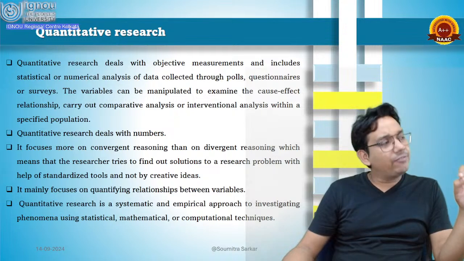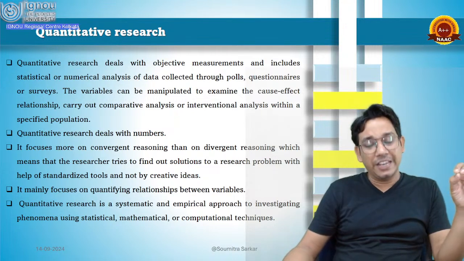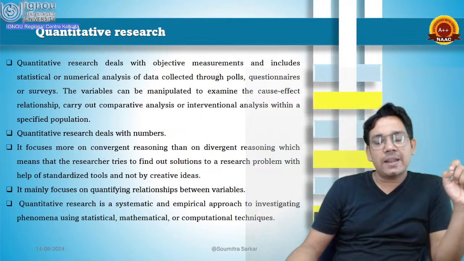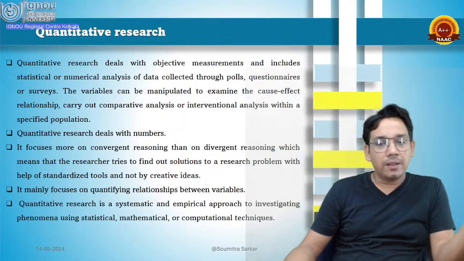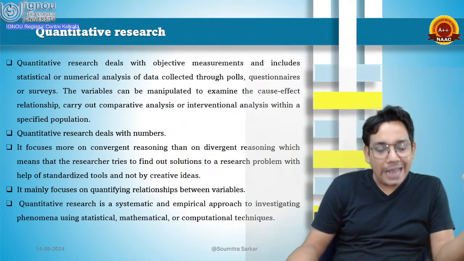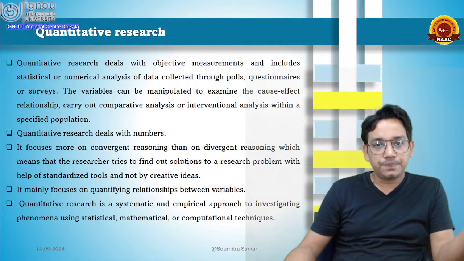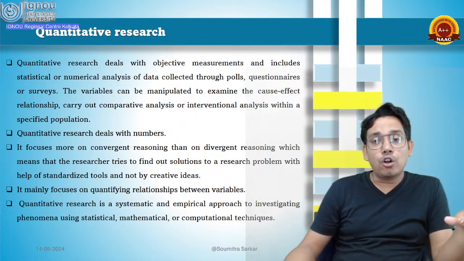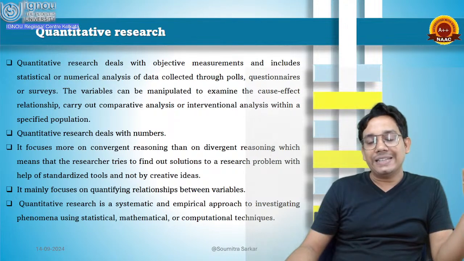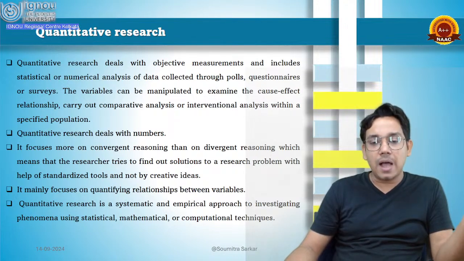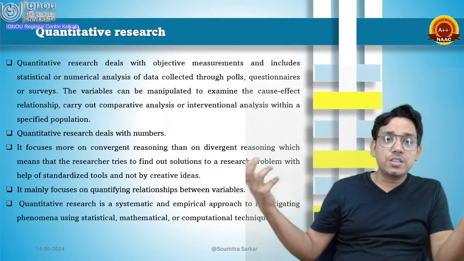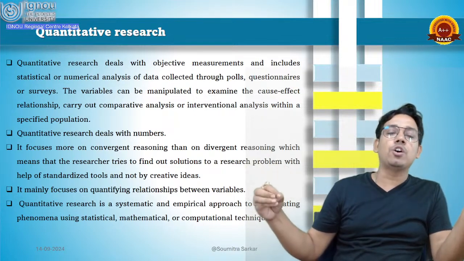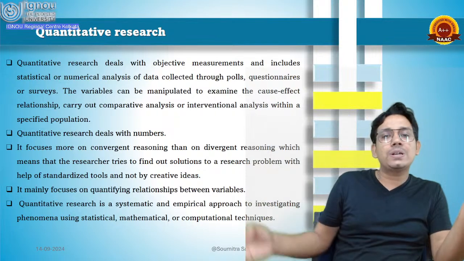So quantitative research gives importance to systematic analysis as well as an empirical approach, empirical data, the data which we have gathered from the field. These data are not abstract data. The data which we have gathered from the field are quantitative data, numerical data. So we have to study that kind of data systematically, focusing on a systematic method to understand it.